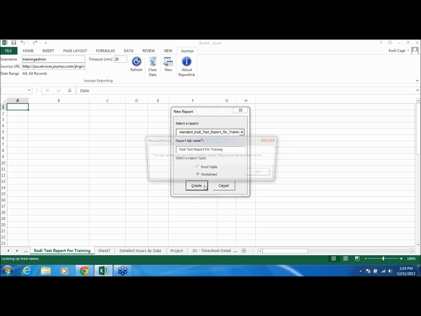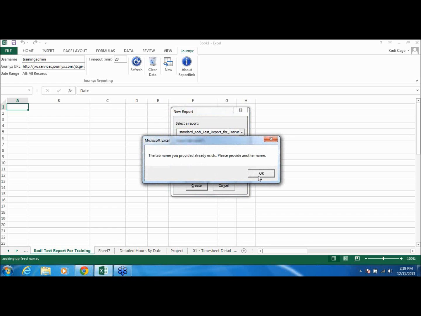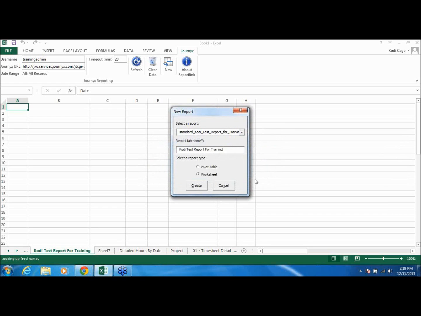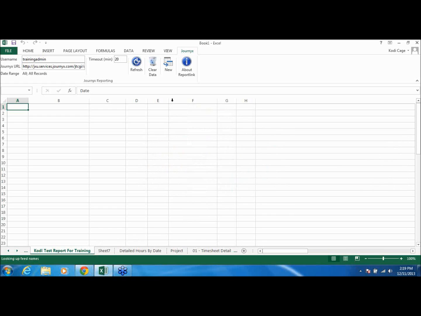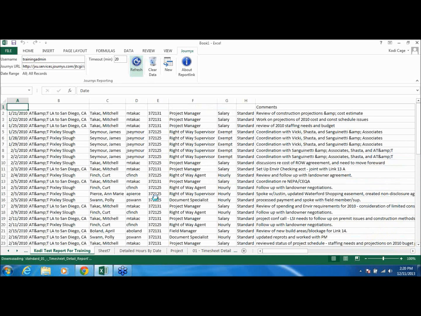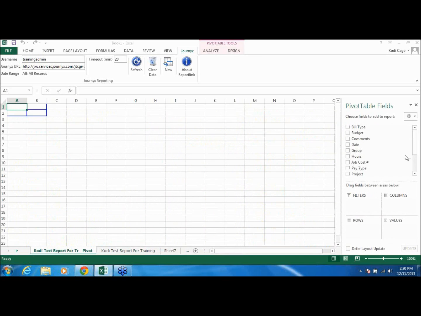Hit worksheet, hit create. Oh, no, I just need to refresh. Bear with me. So there we go. So it doesn't allow you to duplicate your tab. So the job cost number is one of the custom fields that I'm pulling in. So if I want to pull it into a pivot table, here we go.